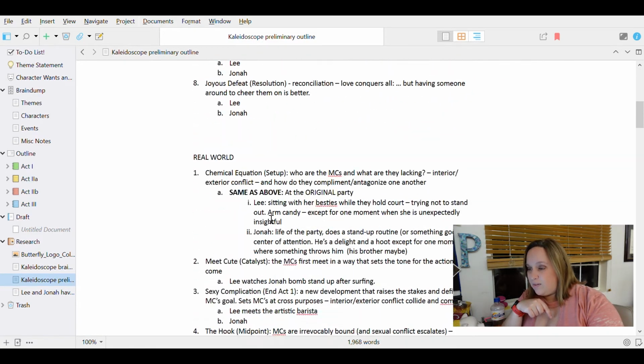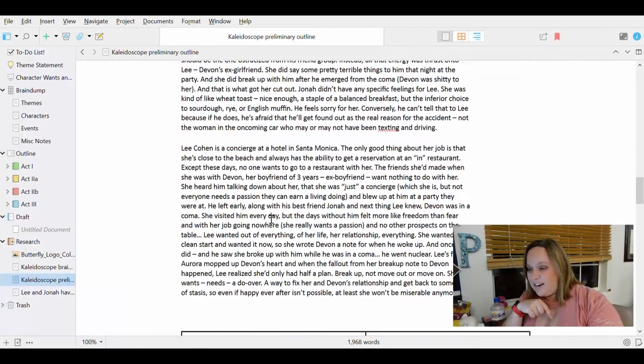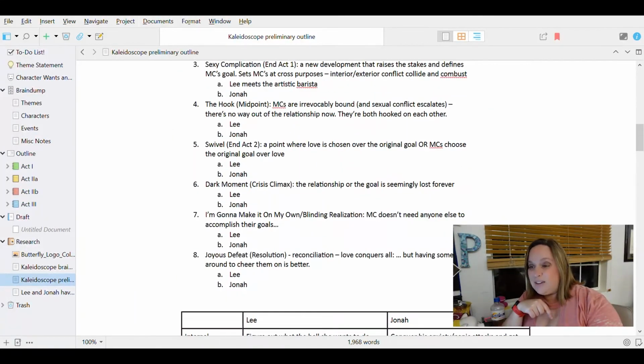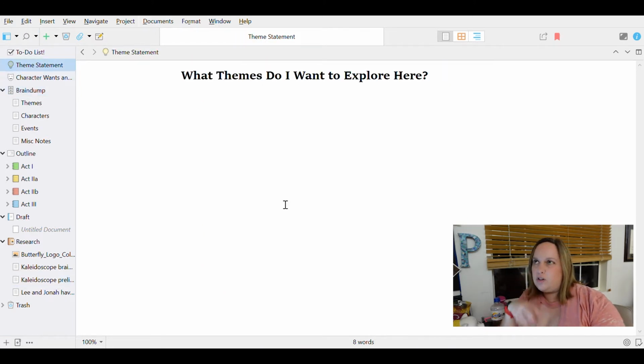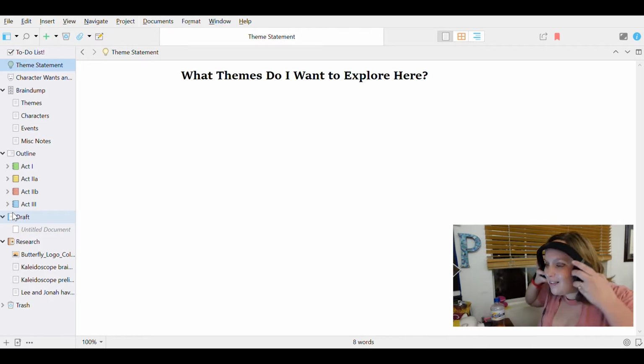There are 2, 3, 4, 5, like 7 outlines that I've tried here. It's really bad. I want to make sure that everything goes back to a central concept when I actually start putting events in place. I guess right now, time for me to do what I promised and get to outlining. I'm gonna put my headphones on, listen to some rain sounds on videos from YouTube, and let's rock on.